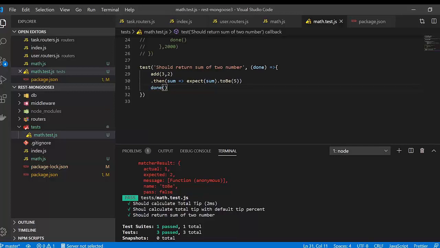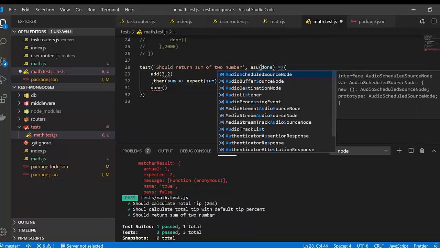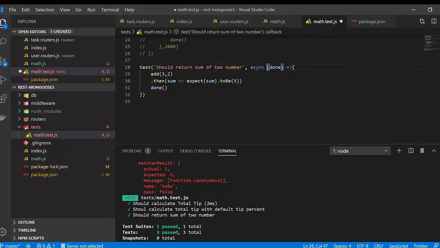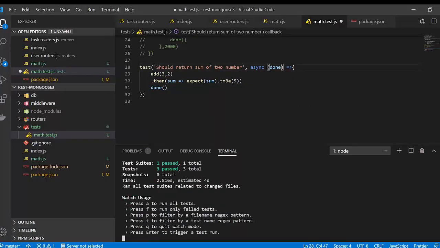Now in here, this is the old-fashioned way. We are gonna use the async await function. So how can we use this? Same thing, we're gonna see in here that it's an async function, and also there is no need for done now.